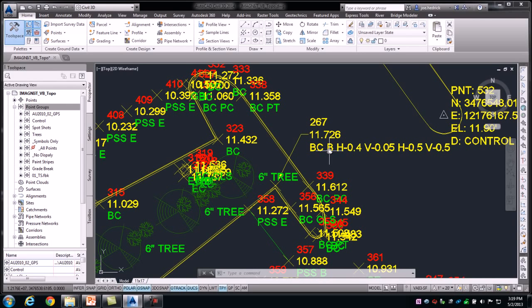end. The nice thing about putting it at the end is most data collectors on the market that draw linework on the screen as the surveyors are collecting it, right? They like to have it formatted at the end. So now we can accommodate that. Civil 3D doesn't care. So again, BC for back of curb, the B to start drawing the line.